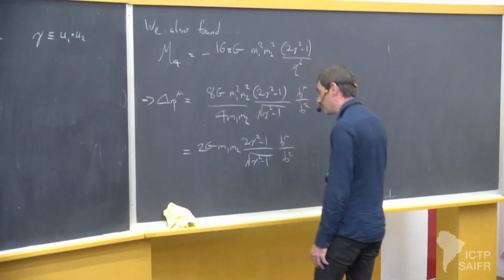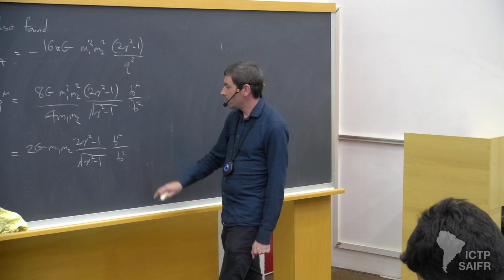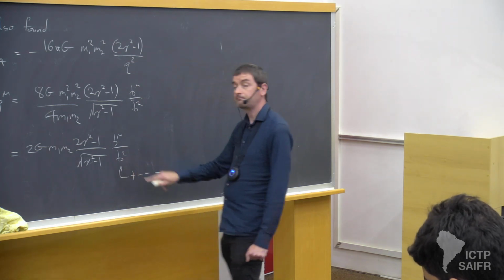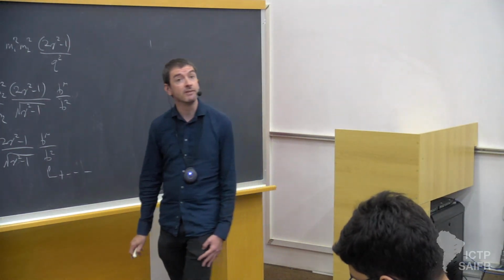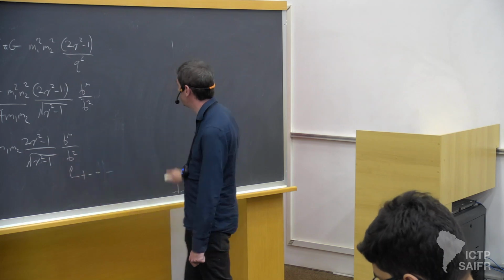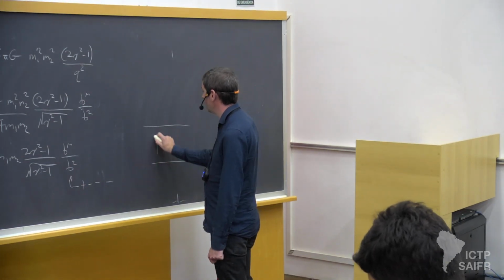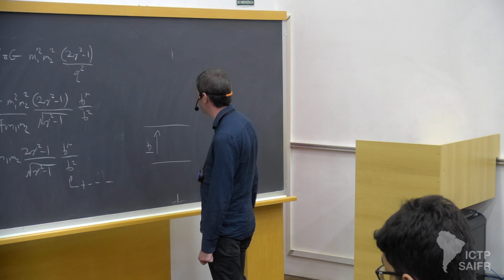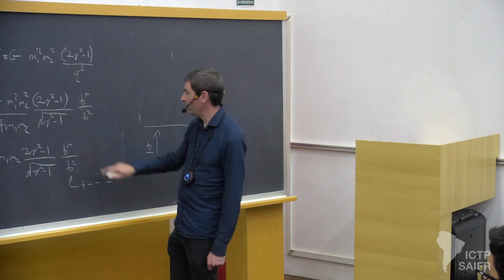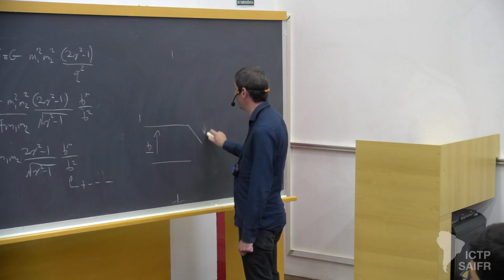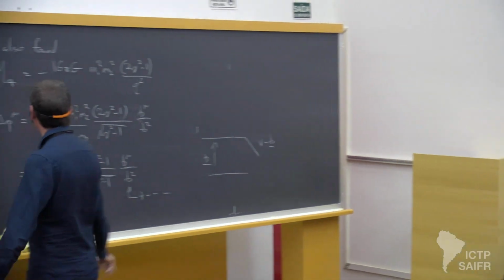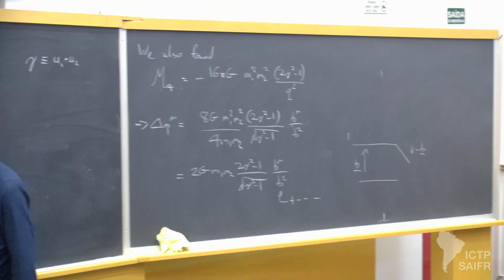You can compute impulses from amplitudes. Just a quick remark. I'm working in a mostly minus convention. b squared is a spatial displacement, so this is a negative number, which means that there is a distance b separating particle 1 from particle 2. So the impulse here is in the direction minus b. Right? So it's attractive, and that depends on that minus sign there.